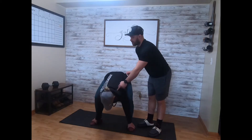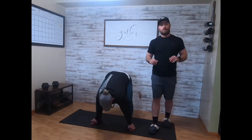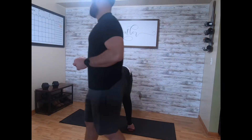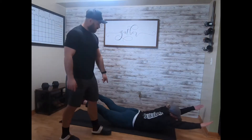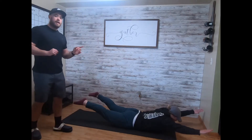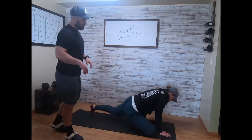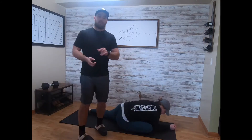Hold for a sec, then come back up — hips high and straight — then back down. Go a minute, up and down, holding those hand grips. After that, we'll go a 30-second Superman hold on your belly, squeezing the glutes and the hammies, arms straight, legs straight. Then we'll go one minute each leg pigeon pose — press up, bring that knee into the chest, out onto the ground, squaring the hips up.